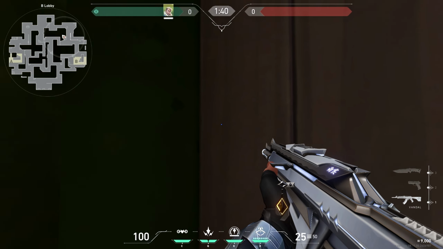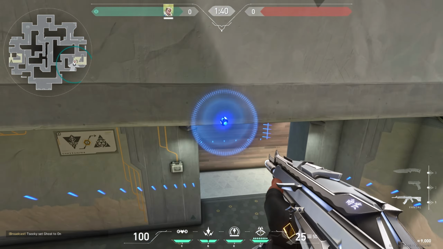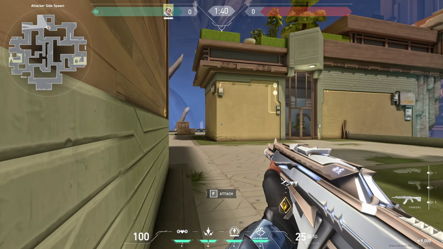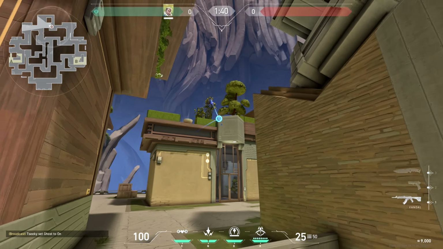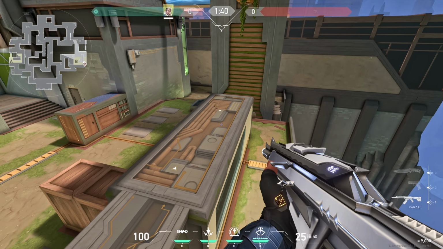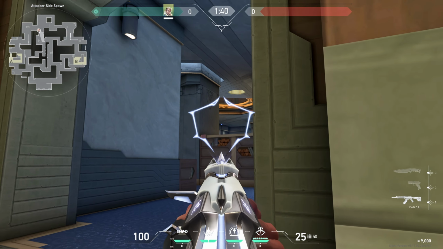Jump to this spot, aim here and do one bar. Go to this corner, aim here and do a full charge with one bounce. Go here, aim to this spot, and do two bars.